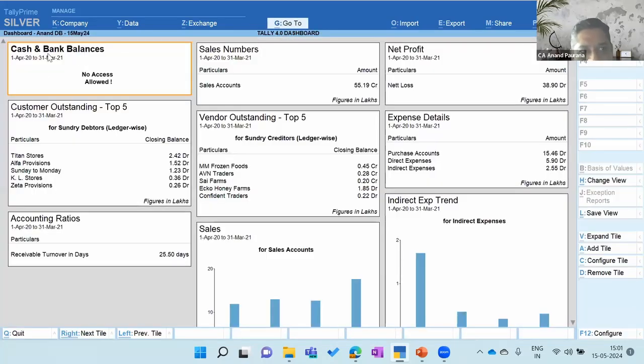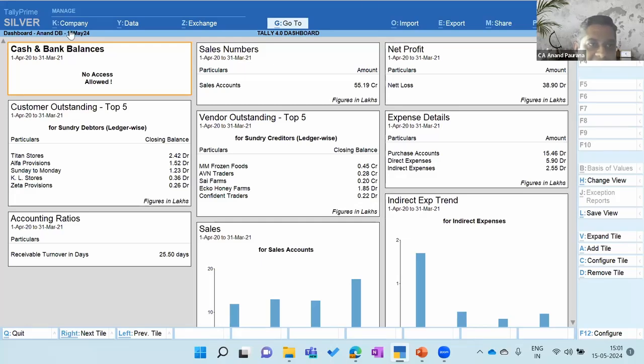But if you see in the cash and bank balance tile, it will be referred to as no access allowed. He cannot view my cash and bank. So I want to give him this, but I don't want to show him certain details, certain information. Then I can always restrict tile by tile. He cannot view my cash and bank balance, or he maybe cannot view my sales account, net profit.